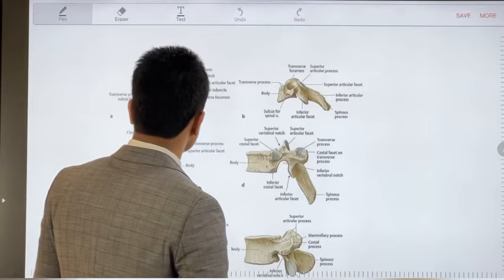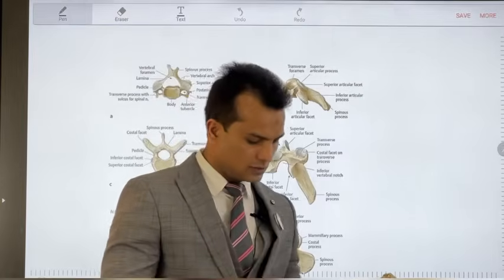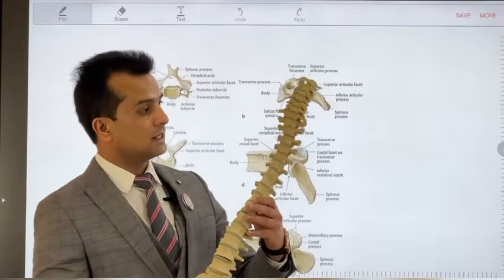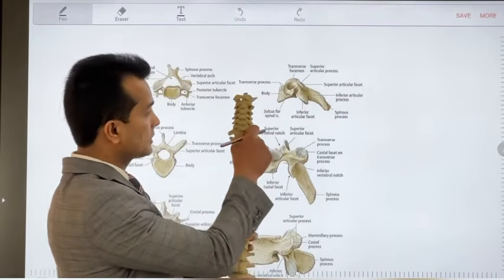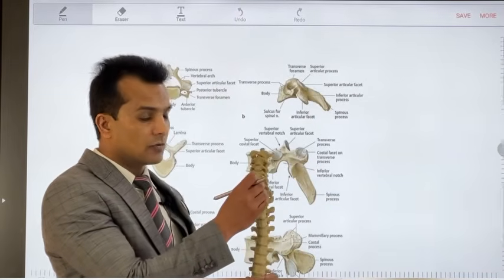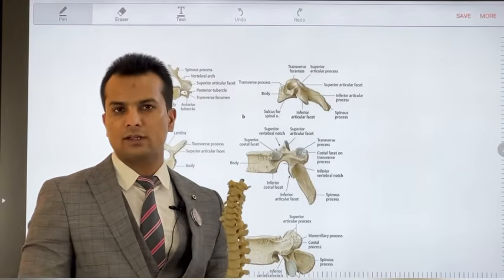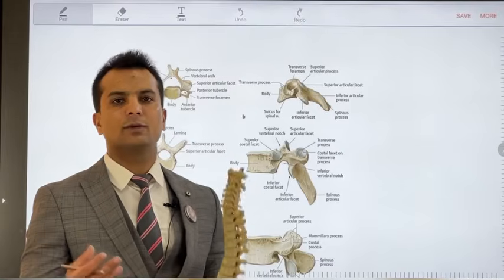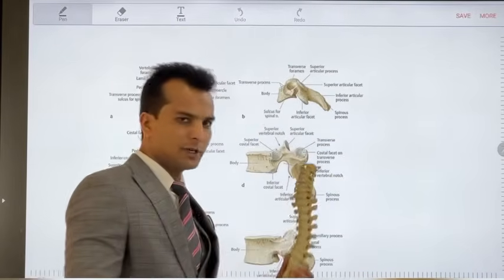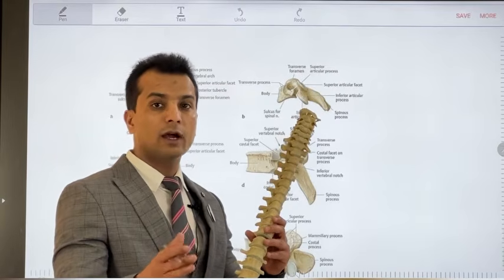And what are the other features when we are talking about the intervertebral disc? We will discuss the intervertebral disc in the second part of this lecture. Between two vertebrae you have an intervertebral disc, which basically acts as a shock absorber. So among the cervical vertebrae you also have intervertebral discs. If there is a swelling or herniation of the disc, ultimately there will be compression of the nerve roots, and swelling or herniation is common especially at the lower end of the spine, especially the intervertebral disc of L4, L5 or L3, L4.